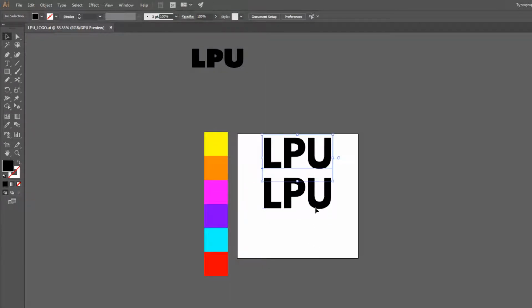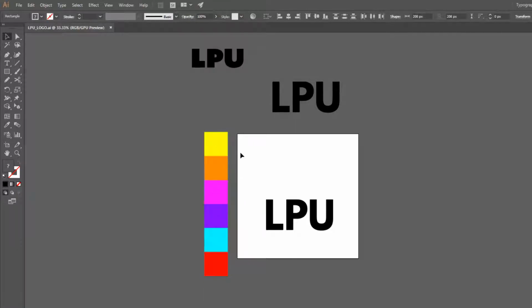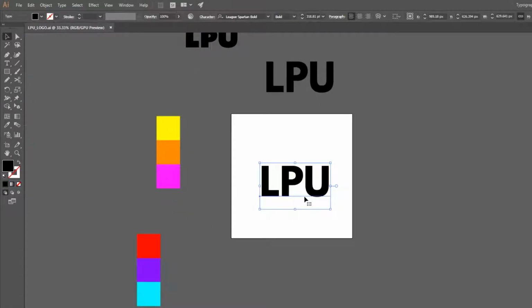Okay, so basically I want to make an outrun style design. So I set out some colors that I'm going to want to use, and I especially like these three for some reason. It's like I saw it in some color palette, and it just really stuck with me. These are just kind of whatever. I wanted some cooler colors to balance it out, and obviously red's not a cool color, but it's a pretty rad color. So since we made a copy of that, we're going to expand this.